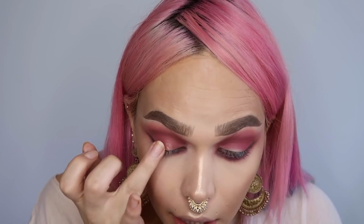I'm going to just with my finger apply a little bit of Bang Bang right on the center of my eyelid because I kept that sort of clean. I just wanted a little bit of brightness right there. Also just to add a little bit of texture because everything else is quite matte. Oh, this is so good, guys.